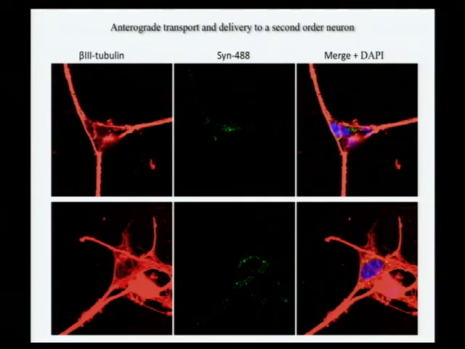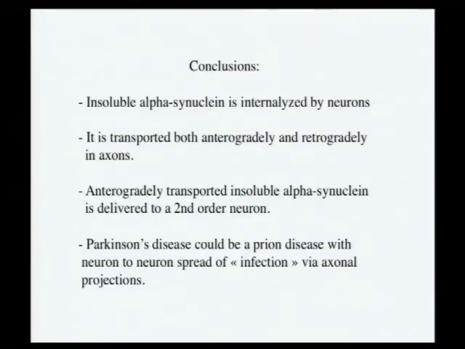There was no retrograde transport, and we could detect alpha-synuclein in the cell body of the second order neuron in those chambers. Now, this is, of course, the same alpha-synuclein which had been introduced in the cell body of the neuron, which is miles away on this scale, and which has been transported on the axon. There is no amplification in this system. So although it's only the inoculum, so to speak, we can detect some here. And if it is a real prion disease with amplification, it's easy to understand how the pathology could spread.